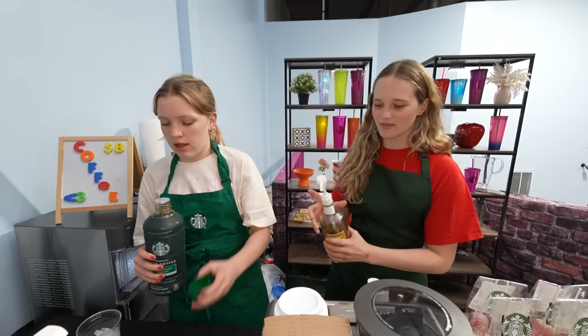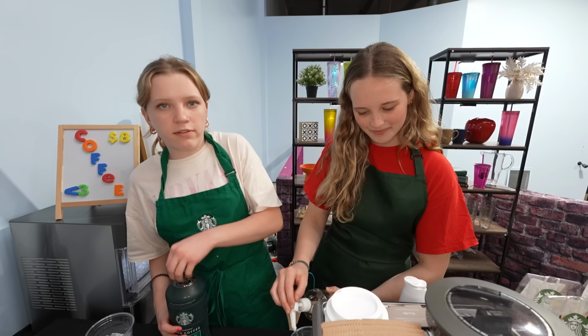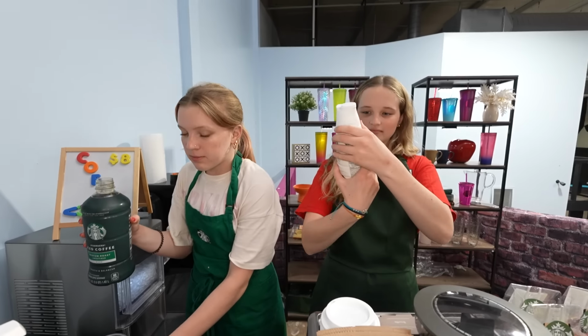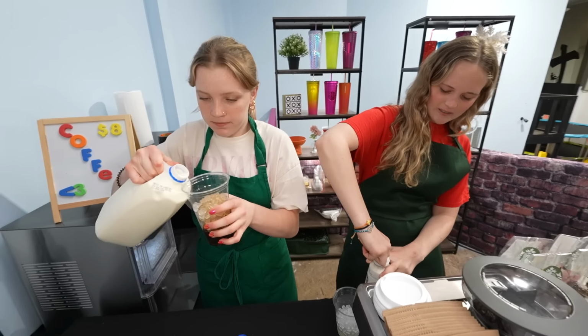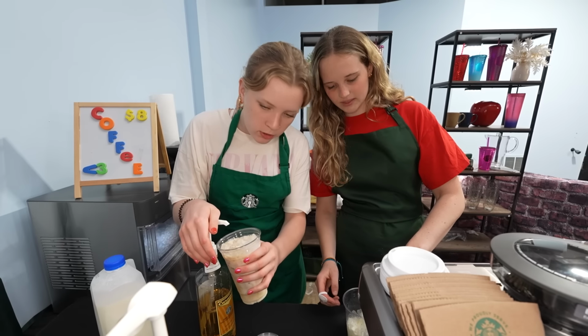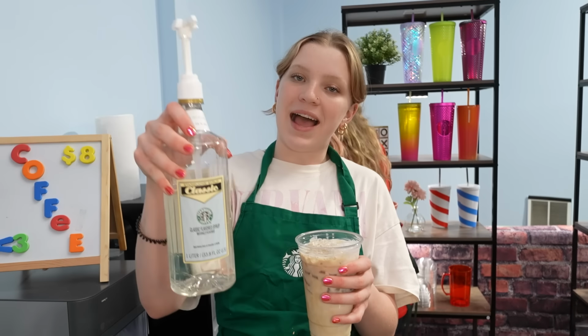I'm gonna start with some caramel syrup here. We're gonna go. I have my medium roast sweetened black iced coffee. This is my base. Just gonna, I think that's enough. Okay, now we got some milk. Make sure it's good. It goes pretty much to the top. We cannot forget our syrups because every time I do that, it tastes really bad. So, three pumps of caramel and two pumps of classic syrup.